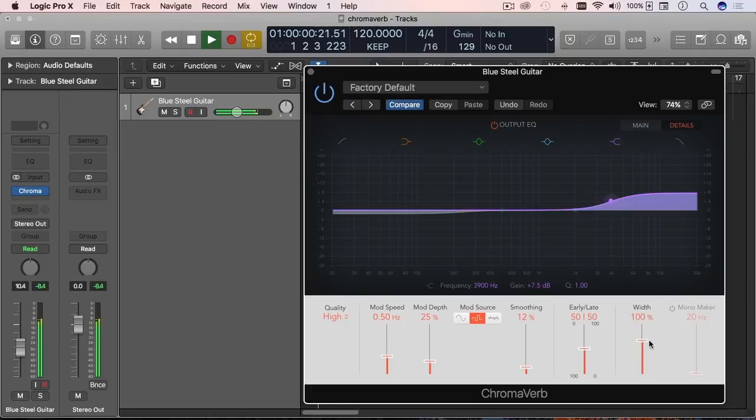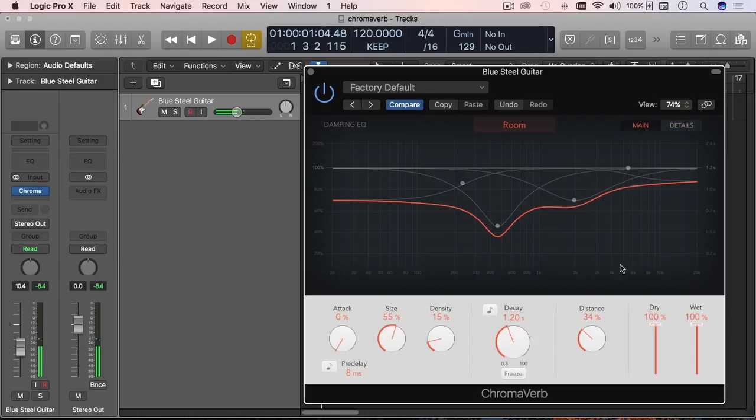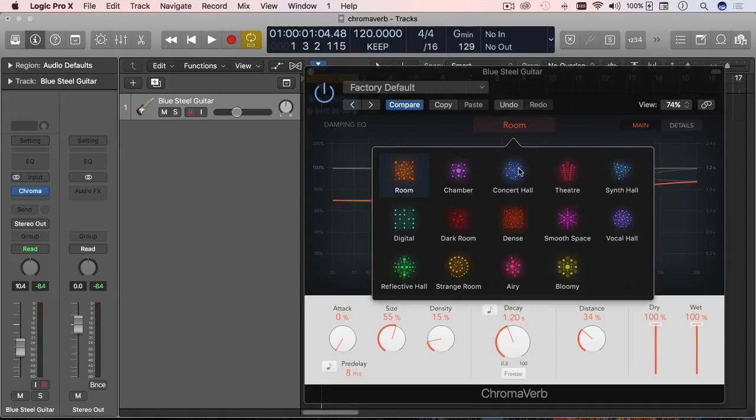This is the stereo width. So let's see, just one final thing. Just change the room for, let's see, a dark room.